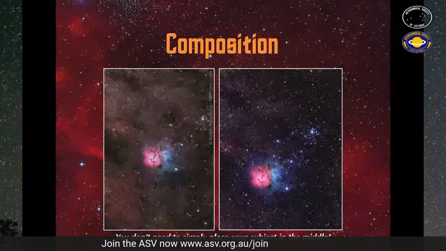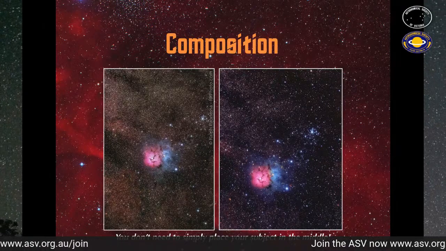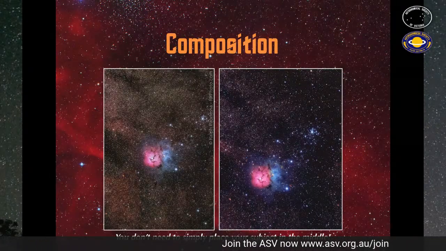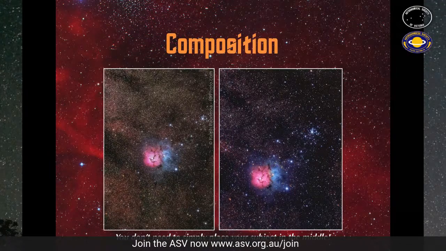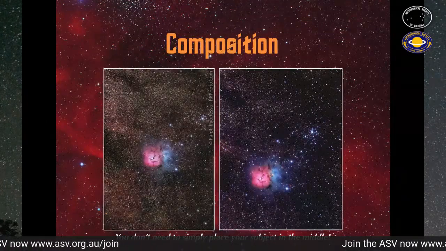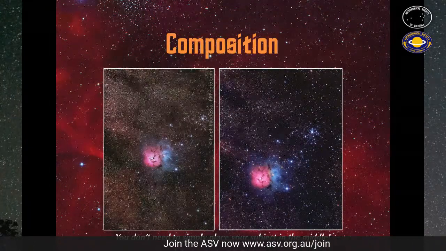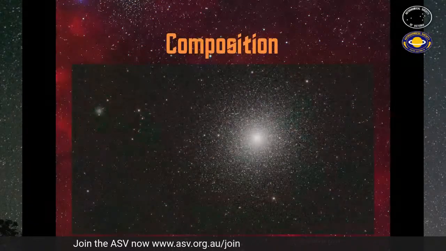You don't have to just put your subject in the middle. Yes, there may be some arguments there that your telescope is designed so that the central point of it is ultimately the sharpest and best optically perfect place to put your subject. But how about this one? This one's by Andrew Lead.